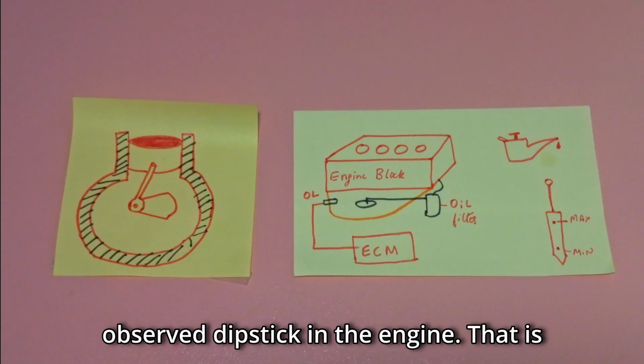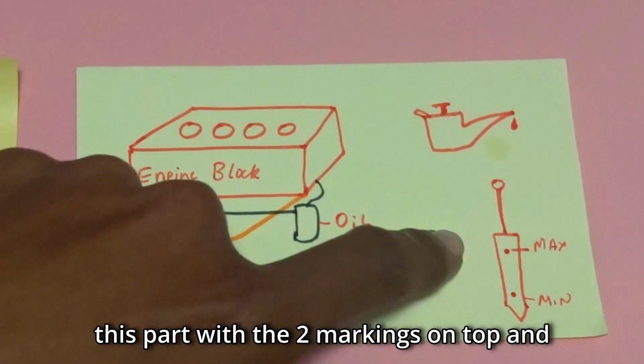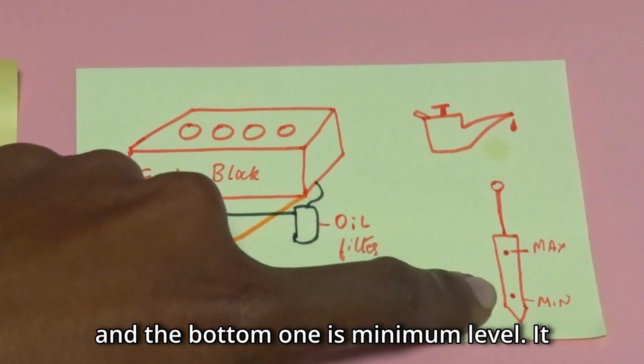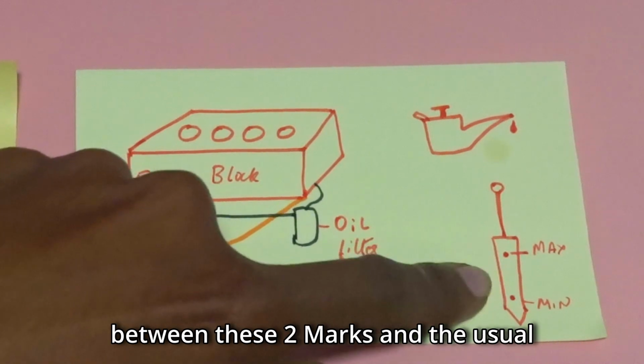That's why you might have observed a dipstick in the engine. That is this part with the two markings on top and the bottom. The top part is the maximum level and the bottom one is the minimum level. It is recommended to have the engine oil in between these two marks.